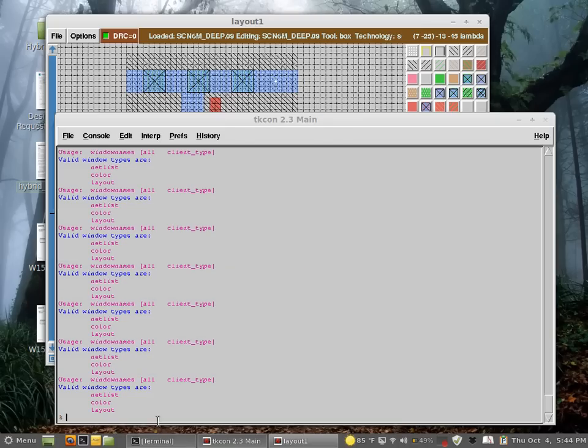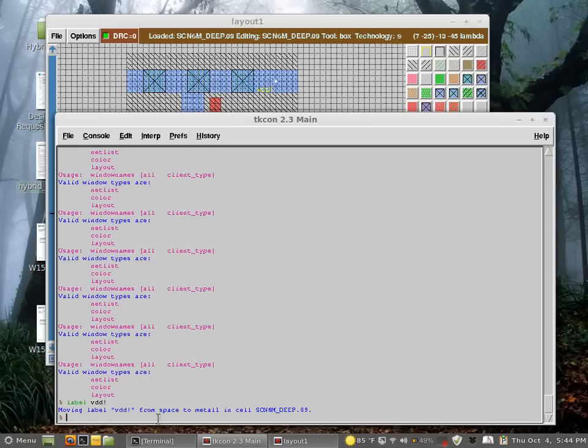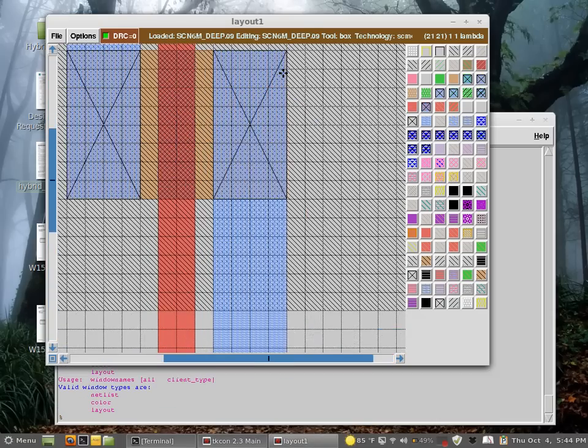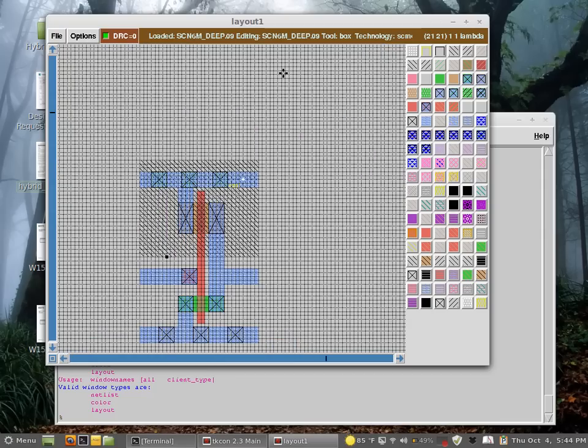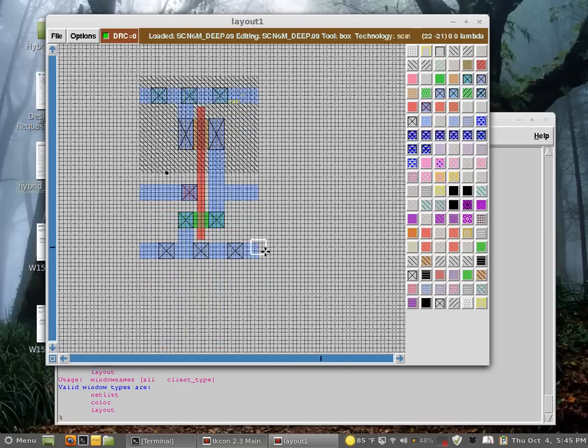Then you go to the command line and you say label VDD, and for VDD and ground, because they are global nets, we place an exclamation point, so it places the VDD label here. Okay, so all of this is VDD now. Sorry, this is VDD, and I do the same with ground.